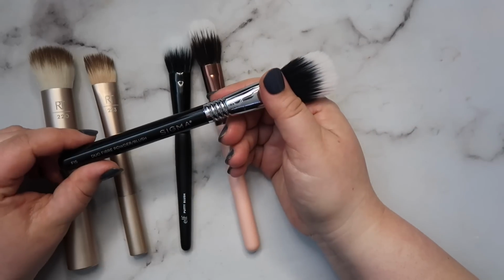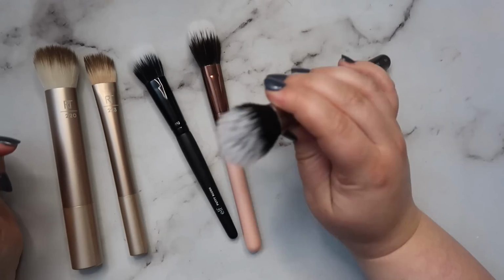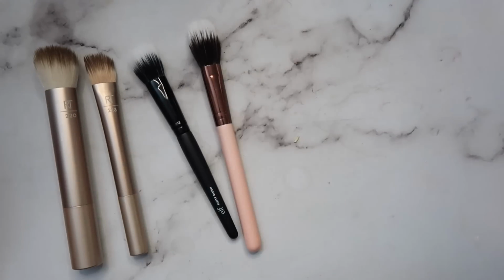This one I actually love. This is newer from Sigma. This is the F15 Duo Fiber Powder Blush, and it works so well at blending out, and it cleans nicely, and it's worked pretty well for me so far. So this one's gonna stay.